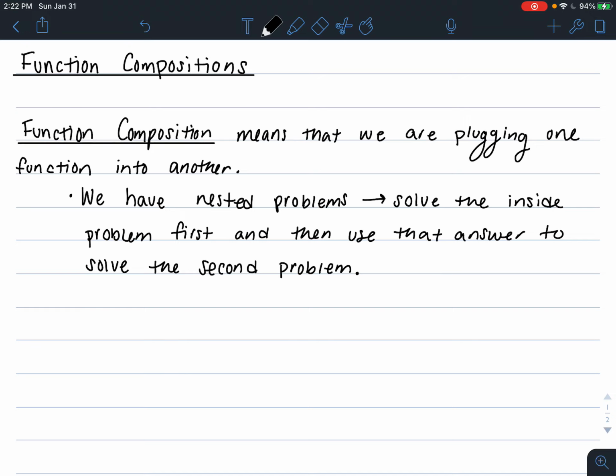There are a couple of ways that you can notate this. Everything in math has its own symbology, its own notation, and there are 2 different ways to notate this. Just like with function operations, where you can put f plus g inside parentheses and put the function names off to the side, you can do the same thing with function composition. The first way is in parentheses, we do f and g, and the function composition symbol is an open dot. We read this as composed with. So this reads f composed with g of x.